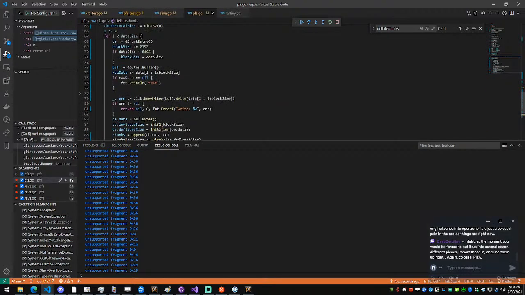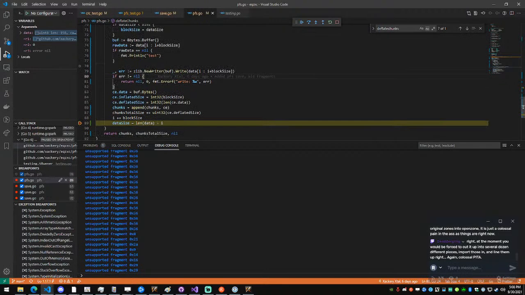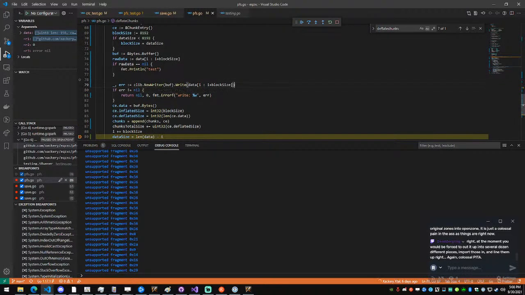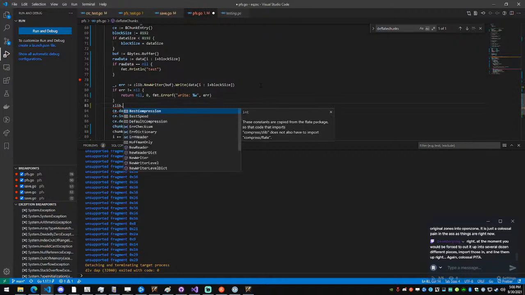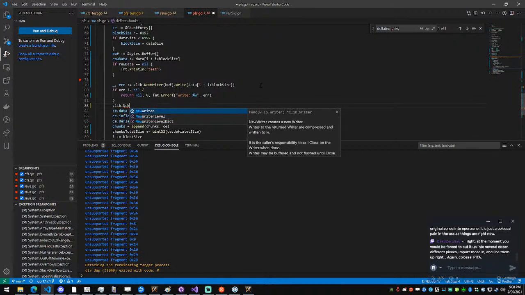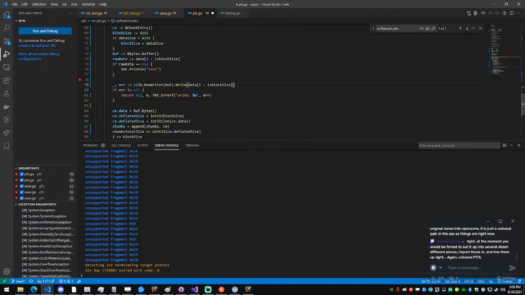Okay, so yes, I've confirmed that my zlib-writer is literally just getting the data that it should. So my chunk writer is not working because the zlib-writer is only writing 2 bytes. What's going on? Yeah, it starts a new writer. And the write function should tell me the number of bytes, N.